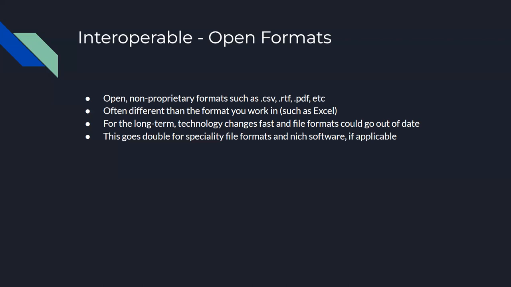And the reason why is that in the long term, you never really know what kind of technology changes might happen. Sure, everyone right now has access to Excel, but 20 years down the road, that may not be true. Even within Excel itself, 10-year-old Excel file versions these days often break when you open them in newer versions of the software, just because so much has changed with these proprietary file formats. While things like .csv are very consistent and stable, they'll be openable by anything. So it's a better long-term archival option.